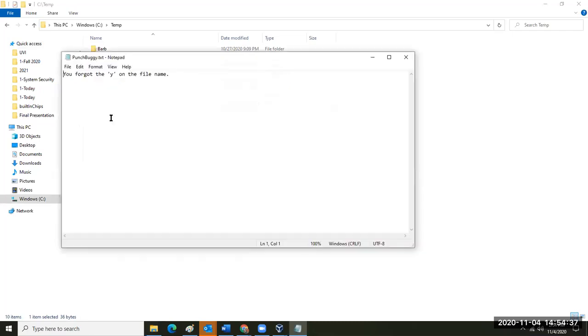Yes, it says you forgot the Y on the file name, right? Okay, so I misspelled it before. Oh, it must have been corrected. So I'm going to go ahead and save that.